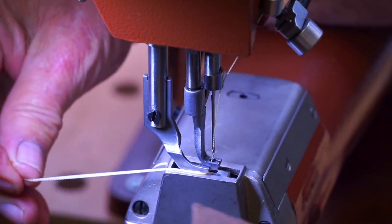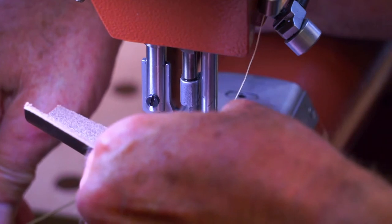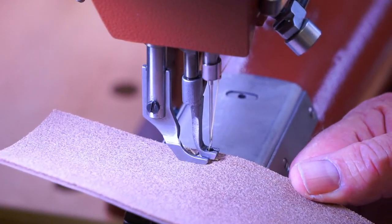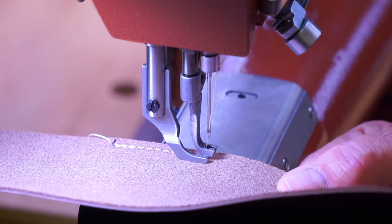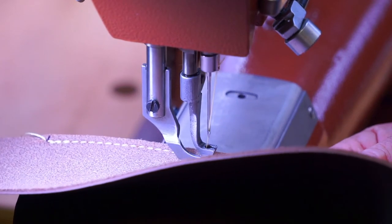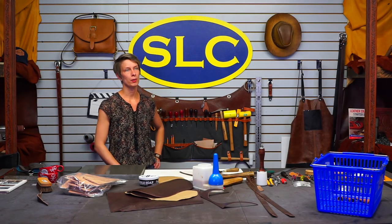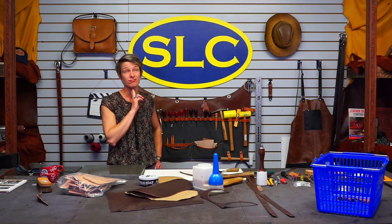Whoever made this belt made it beautiful — that guy does some beautiful work. I'm backstitching three stitches on this. This is part of the bag. Could you use your roller edge guide on that? You could, but I'm not going to on this because I might end up having to work the gusset around or another spot to keep it on the end of the bag. Paul asks: I've watched a lot of your videos. What, in your opinion, is the best project for somebody that hasn't done leather work?